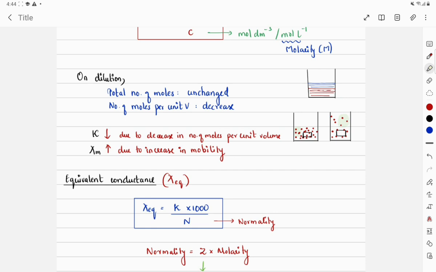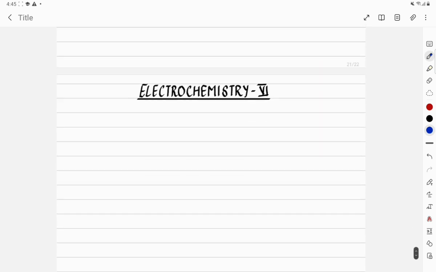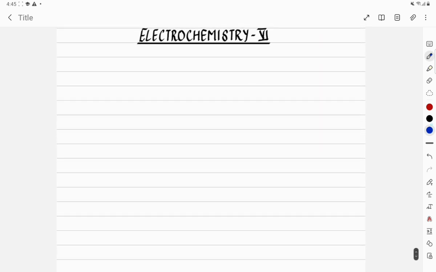So today we are going to focus on how the molar conductivity increases for strong electrolytes and weak electrolytes on dilution. Both strong and weak electrolytes have a different way in which their molar conductivity increases on dilution. So we are going to study theories for both of them separately. Before that, let's look into the difference between a strong electrolyte and a weak electrolyte.